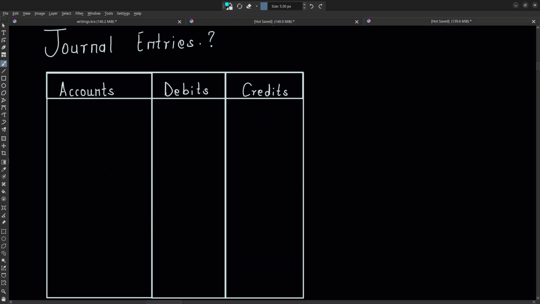Okay, so there is the cash account involved, and we are told she withdrew. So definitely we need to reduce the cash account, and to do that we credit. So we credit 10,000. And to record this, we need to recognize an increase to the drawings account, and to recognize an increase to the drawings account, we debit that account. Okay, so those are the journal entries we pass for the first transaction.